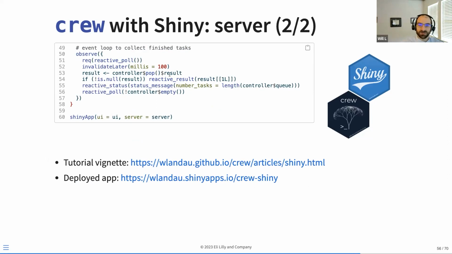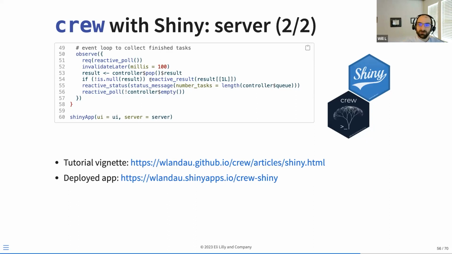We're going to check the result from the controller. If there's no result to collect yet, if the task is still running, then this is going to return null. But if it's not null, then we update the reactive value with the plot, and we update the reactive status, and we revisit the decision to keep polling. That depends on whether the controller is empty.